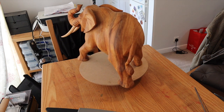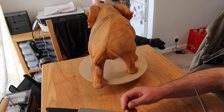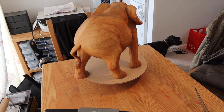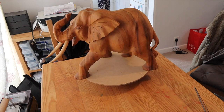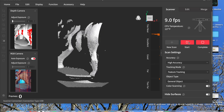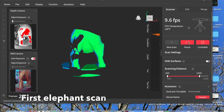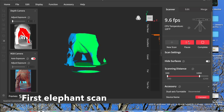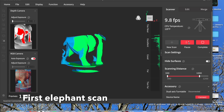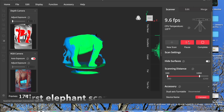There's the elephant rotating round. Making sure that I've got the distance correct — it does show you whether you're at the correct distance in the software. Just speeding it up a little bit here. You can see the dog running in and out of the kitchen. Here's a look at RevoScan 5 and we're starting the scan. I was very impressed with how this kept track — there was no jumping really, it just kept track very nicely and got very good scan results with every scan just about.